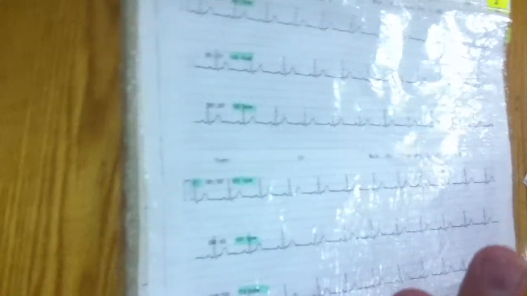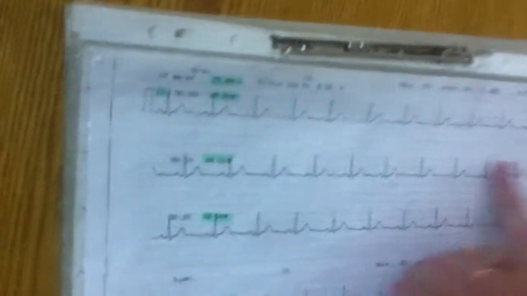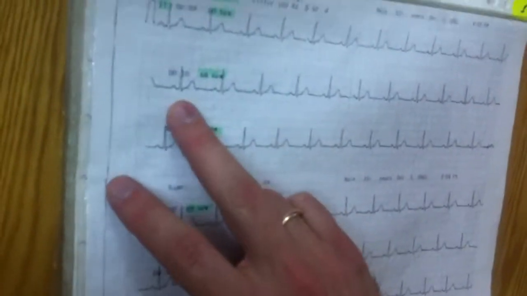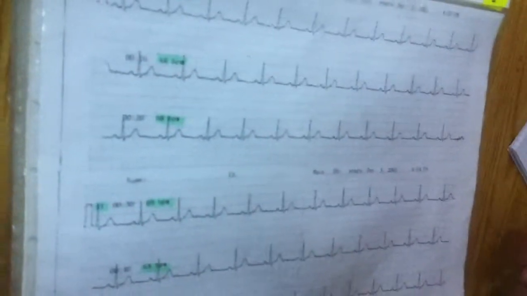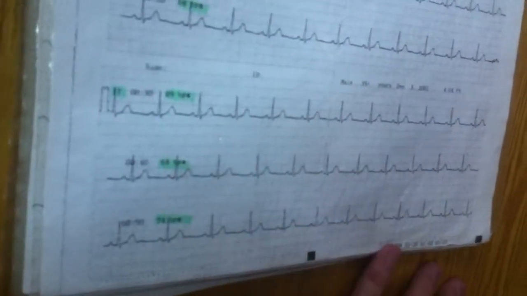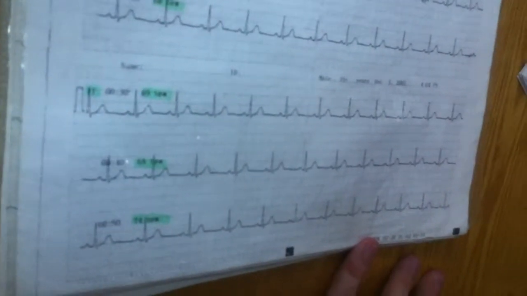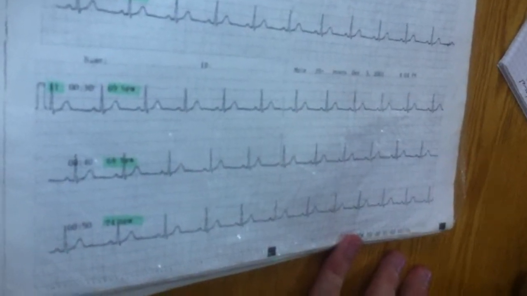Doctor, can you please show us one by one, very fast, for example, this page, and show what is the problem? So it's the strip of rhythm. What is the kind of rhythm? P, P, P, P. Sinus rhythm. Okay. What problems can you see? Please look at them. No problem with conduction. It's normal.